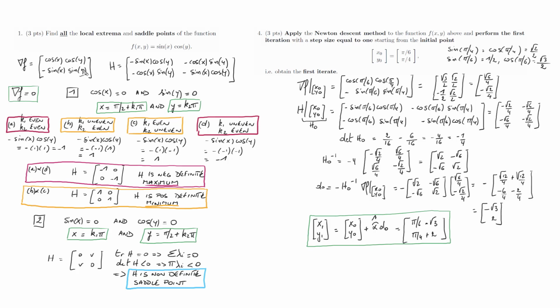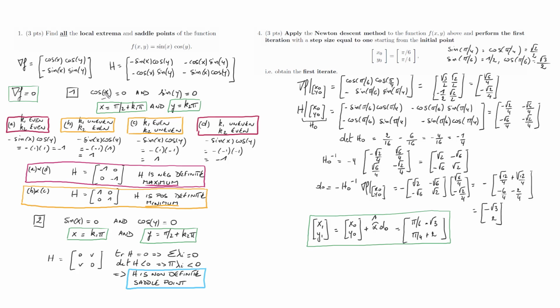So first we have to find the critical points. These are the points that make the gradient 0. So in here what you could do is make sure that the cosine x is 0, and then in the next element you have to ensure that the sine of y is 0. Another way of making sure that the gradient is 0 is to impose, for instance, that cosine y is 0. This is what you see over here. And then in the second element you have to impose x such that sine of x is 0. So you have critical points of two types. Here's the first type and here is the second type.